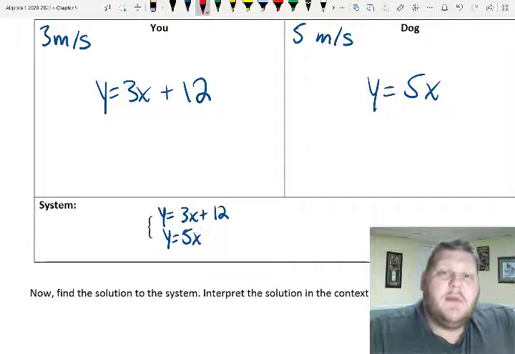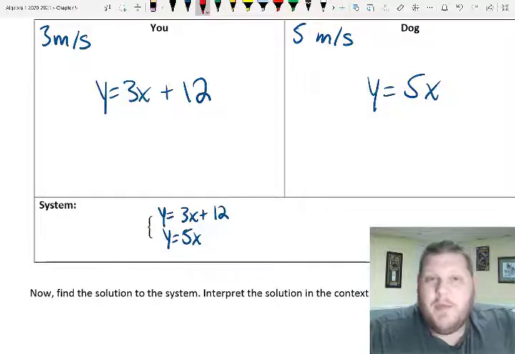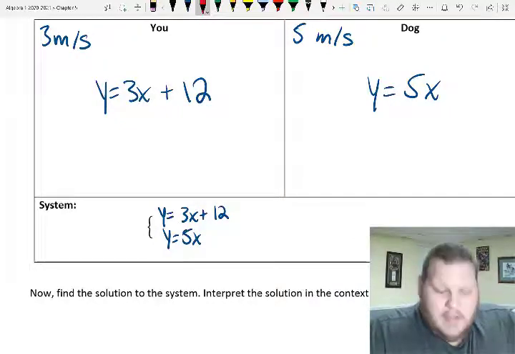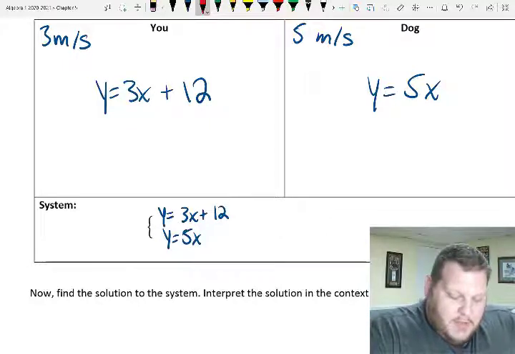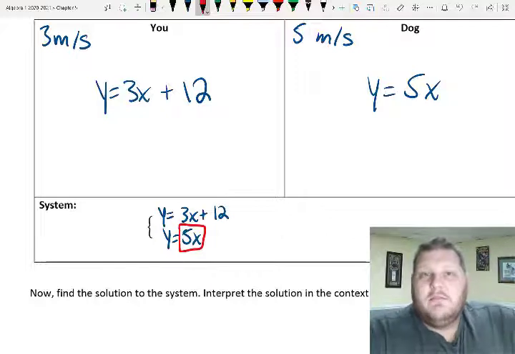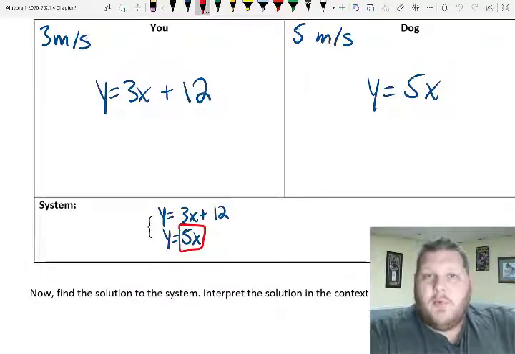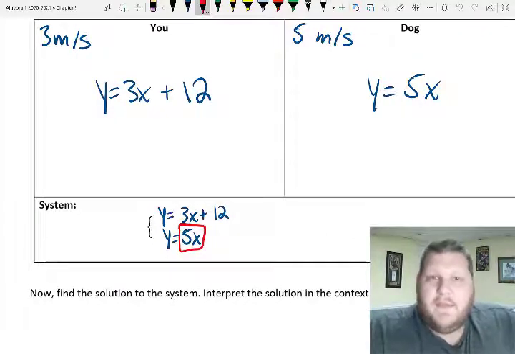So what I end up doing here is manipulating my two equations to get them to just a single variable. So I know in my bottom equation, my y value equals 5x. Y equals 5x in that bottom equation. No one's going to argue that. That's the equation that we set up. We know that our y value is equal to 5x.